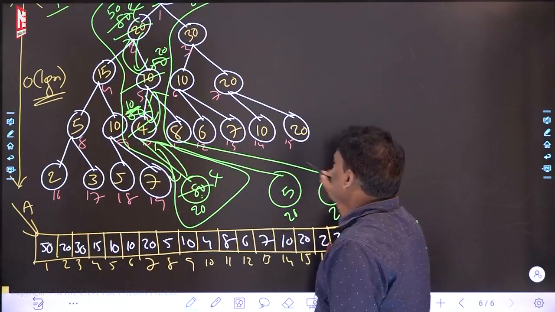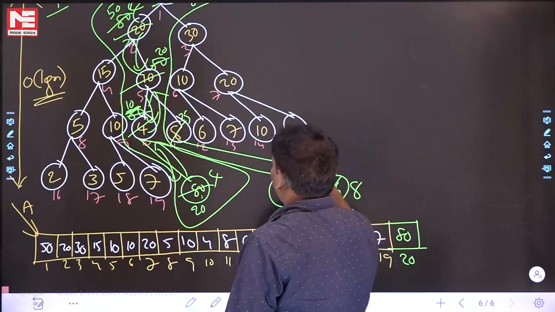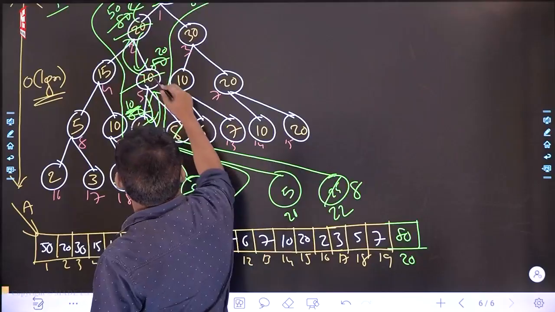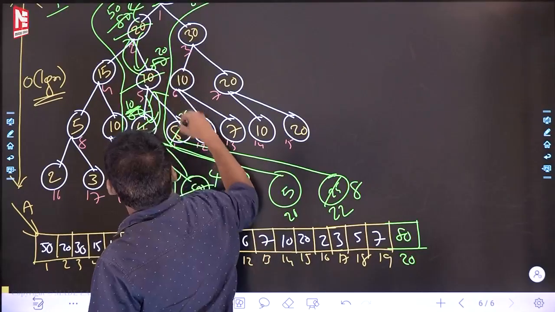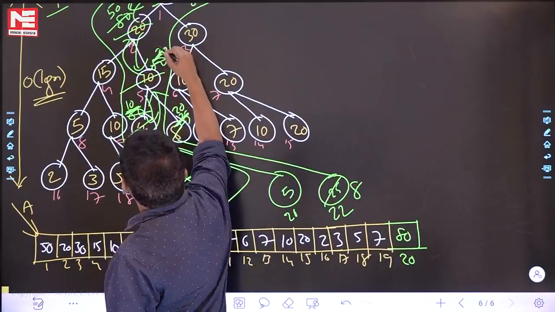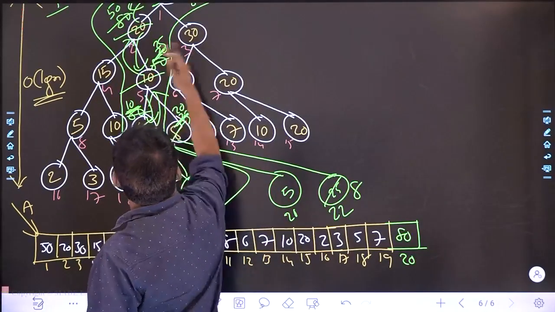So 25 will ask the parent, do you have any problem? Yes. 25 here, 8 here. Next one, see this one, he will ask his parent. Who is this parent? This one. He will ask his parent, do you have any problem? It is the 20, it is the 25. That is also okay. So 2 times swap I did. One swap here, one more swap here.